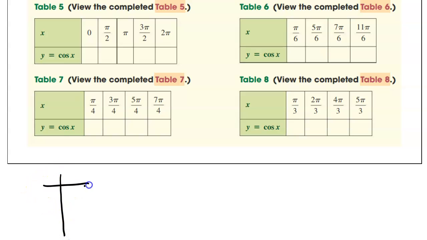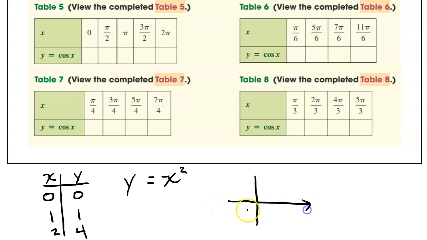Remember back in the day, if you wanted to graph a function like y equals x squared, you could make a t-chart where you just put in an x and see what you get out for y. For y equals x squared, you would get 0 for y when you input 0. For 1, you get 1, and for 2, you'd get 4. Then you could graph on your xy plane the point 0, 0, the point 1, 1, and the point 2, 4. And this would give you an idea of how to graph y equals x squared.